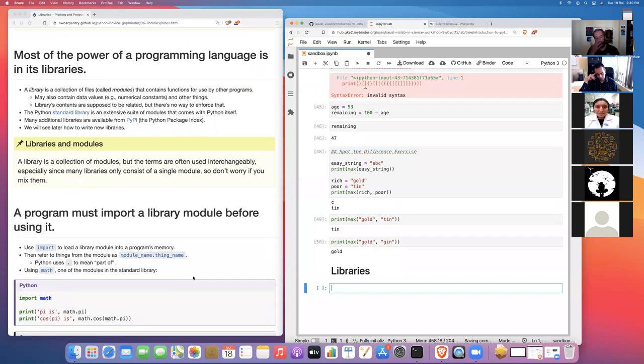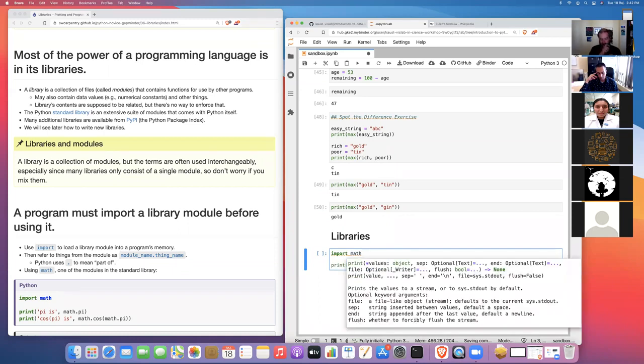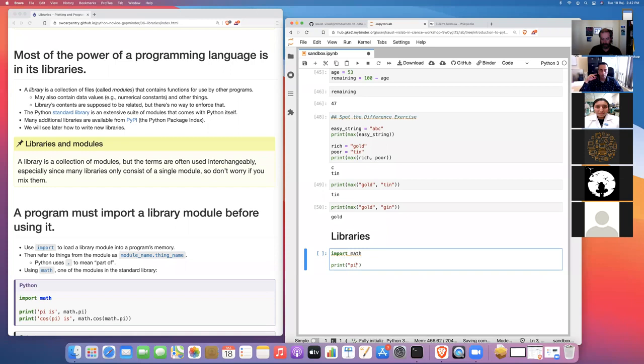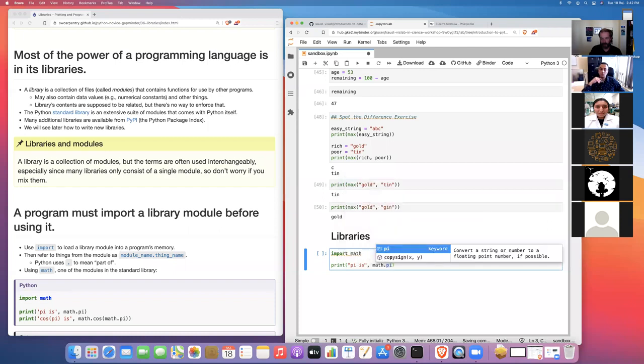Okay, so if you want to use libraries, you need to import them before you can use them. So for example, if we want to use the math library, we need to import the math library. And once we've imported it, then we can use it. So we can import it, and then we can say math dot pi.